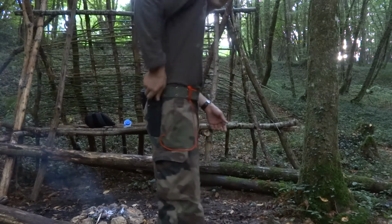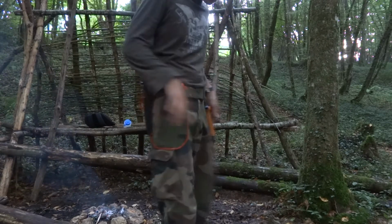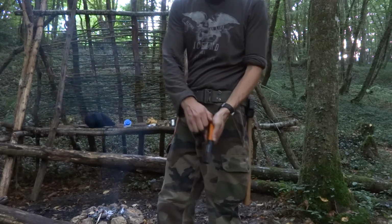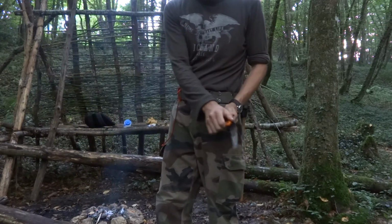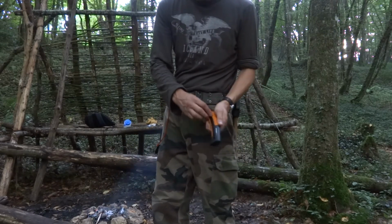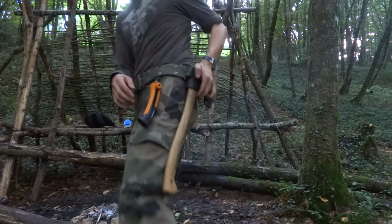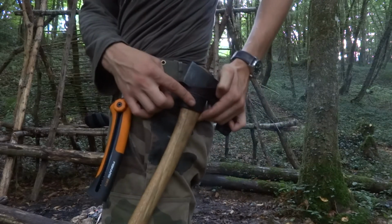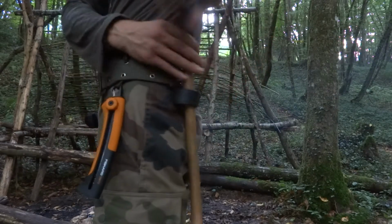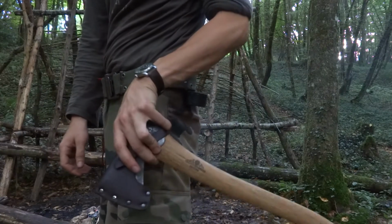I got my knife, the SC knife, really nice. A small loop here for my saw. Very nice saw, actually. And this is a sheath for a maglite, you know, the big maglites. It's really nice for my grandfather's Brooks axe.